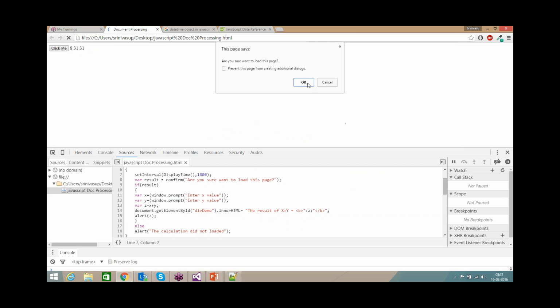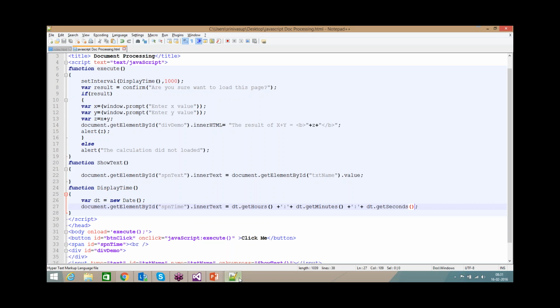So you can see it displays my system time. Okay, this is setInterval.